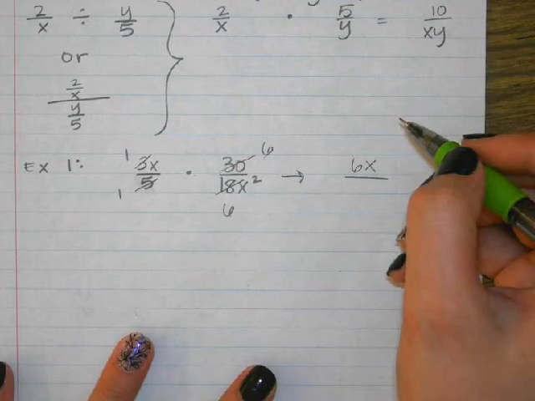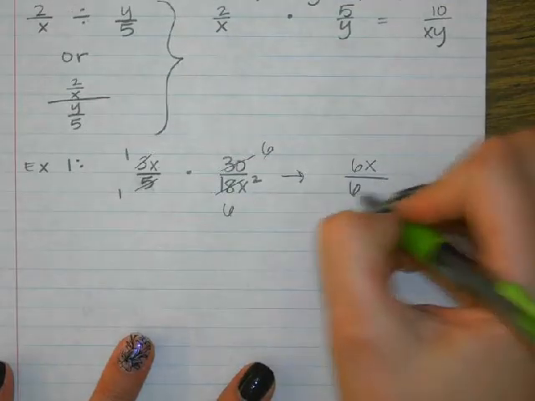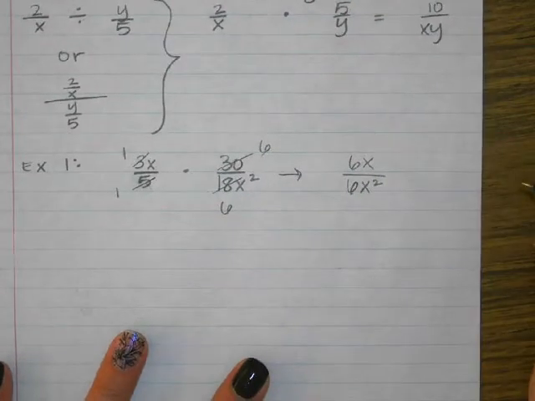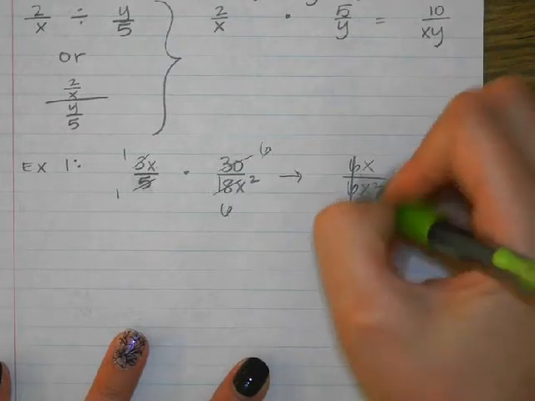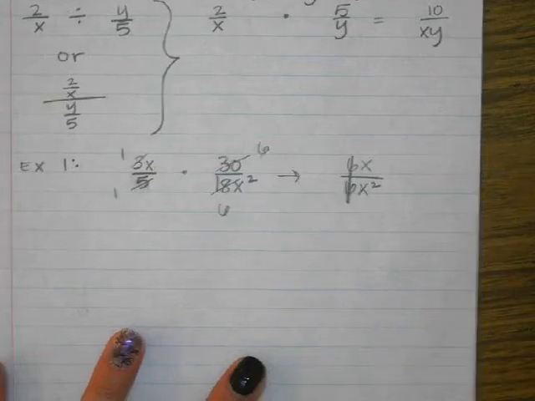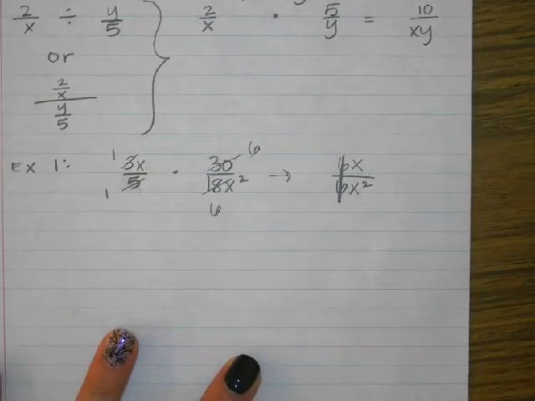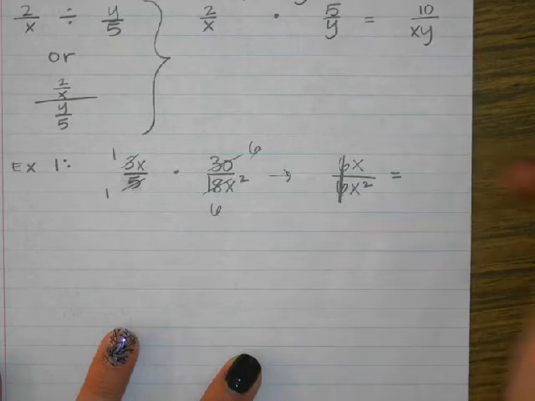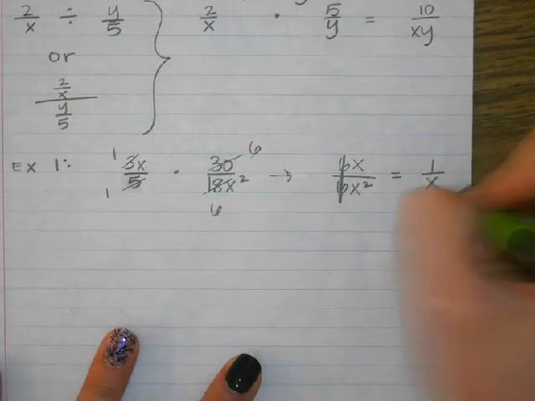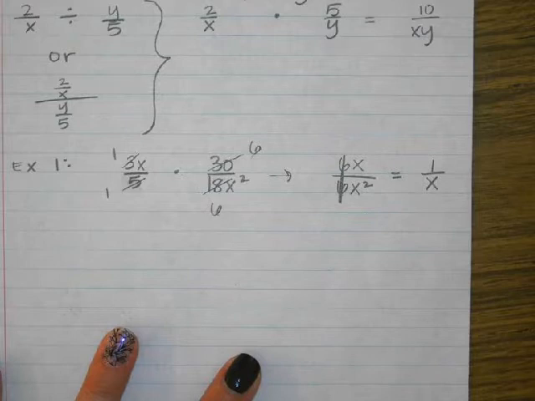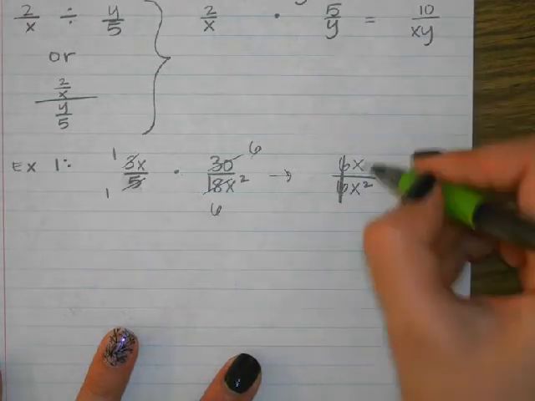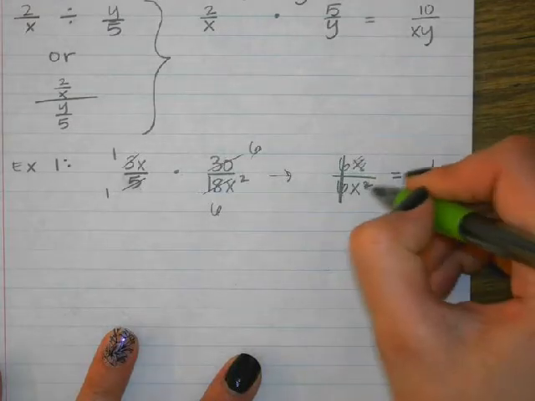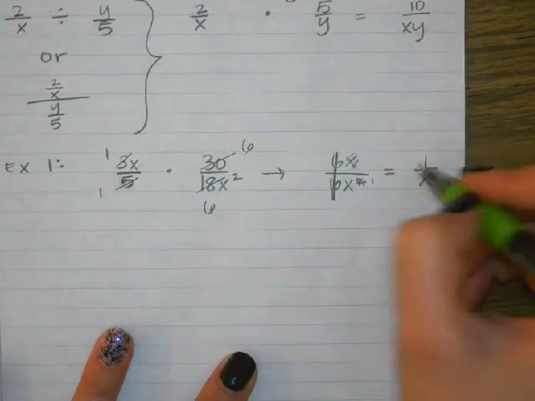What should I write down for the bottoms? 6x squared. 6x squared. Okay. Do you guys see any other canceling I can make? Yes. 6 divided by 6 makes 1. What about x over x squared? Be careful. 1 over x. Why was it 1 over x and not just plain old x? The extra x is on the bottom. That's good. So we can say we got 1 up here and 1 down here that cancel out, and it left 1 on the bottom.